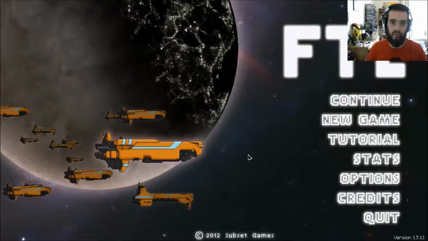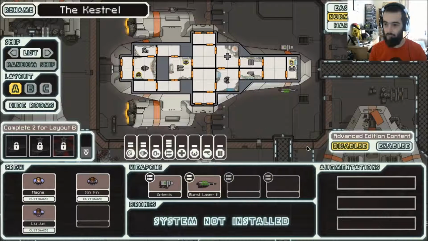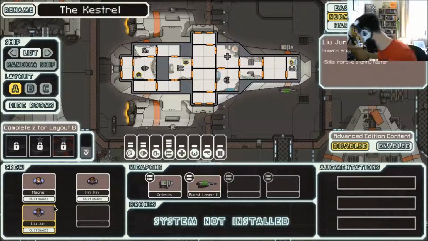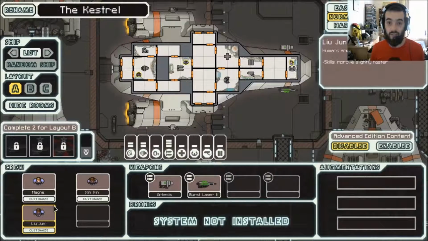It's maybe one of the most frustrating games I've ever played, and don't expect to see me do anything like well. The premise is, this is your ship. In this case, it's the Kestrel. Throwing stuff about, sorry about that. You have a crew of three people, which I'm going to rename in a minute. And you are trying to get away from a rebellion. You're part of this Galactic Empire's military, and you are very much on the defensive.